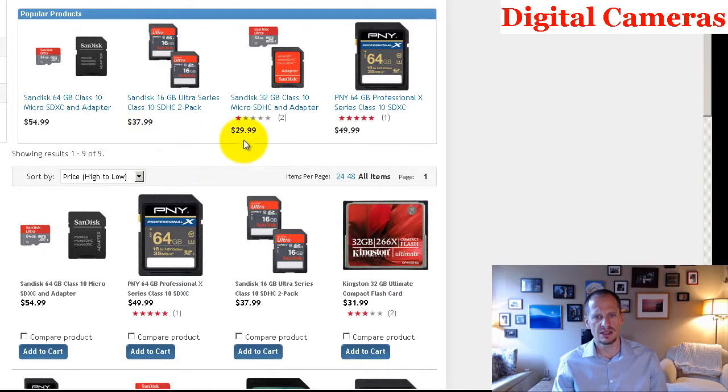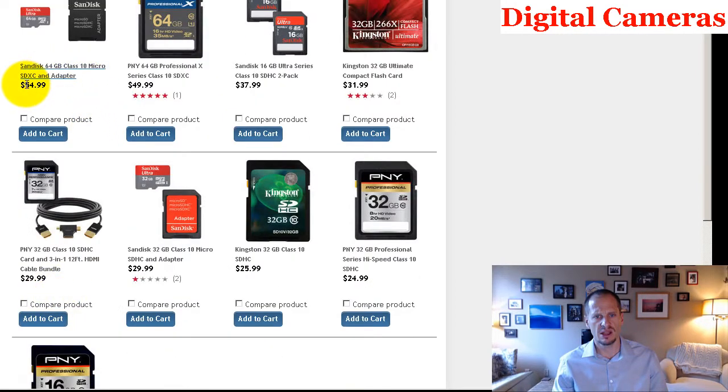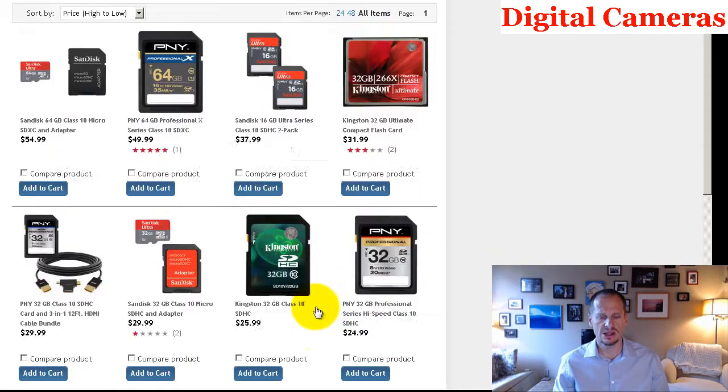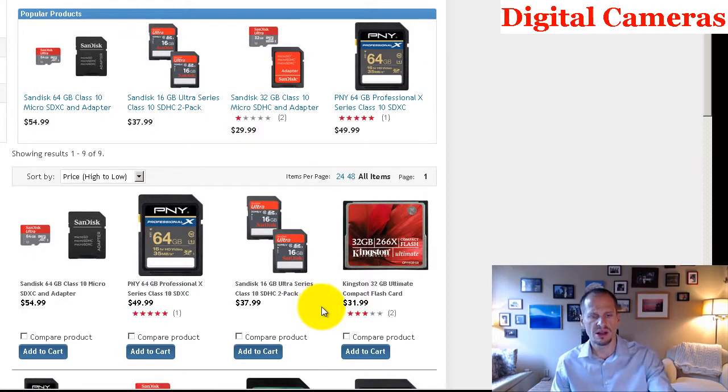You could get a 64 gigabyte SD card, $55, or 64 gigabyte, $50. 16 gigabyte 2-pack, $38. I've got 32 gigabyte here, which now is going for $25, $26. So it's good to have a nice memory card in there.